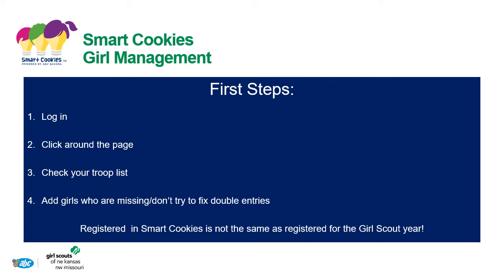If you're a new user to Smart Cookies, you'll receive your login information after Thanksgiving weekend. No matter when you log in for the first time, we suggest you click around the page and check that troop list. You can add girls who are missing. Please don't try to fix the double entries. And remember that registered in Smart Cookies is not the same as registered for the Girl Scout year.